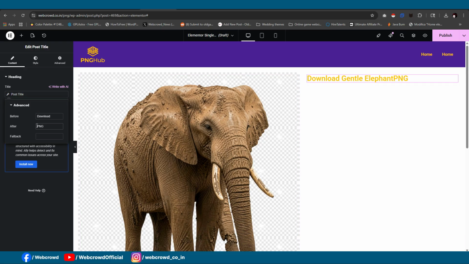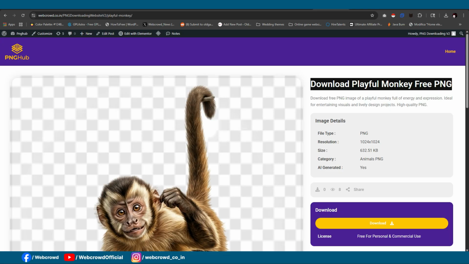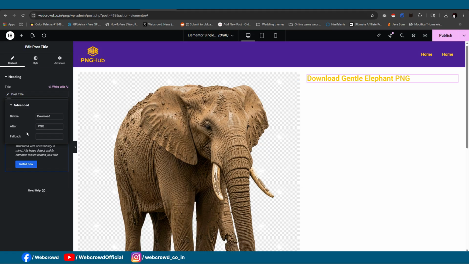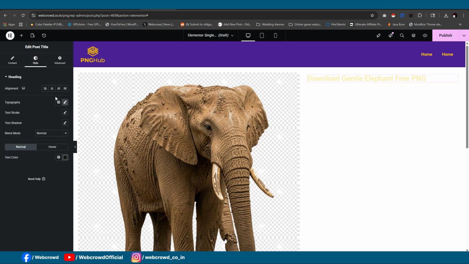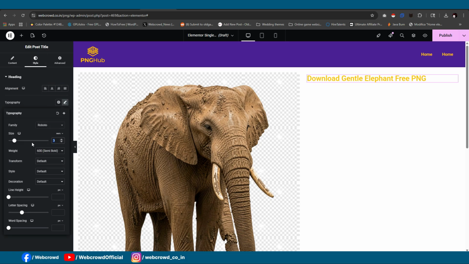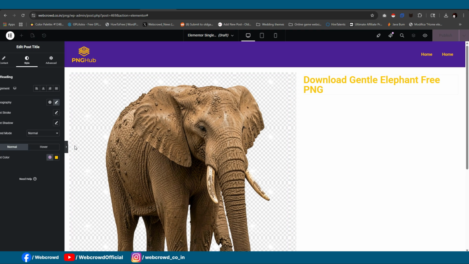Just next to it we have to add a space for proper spacing in this title. Here is the "Free PNG". Let's increase the text size, which is 4.